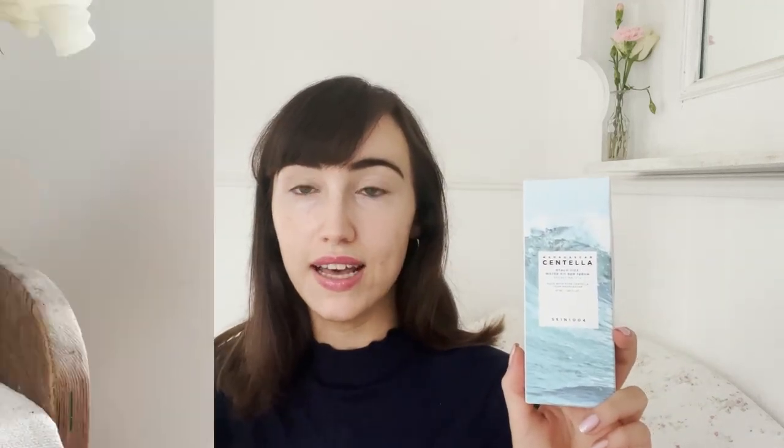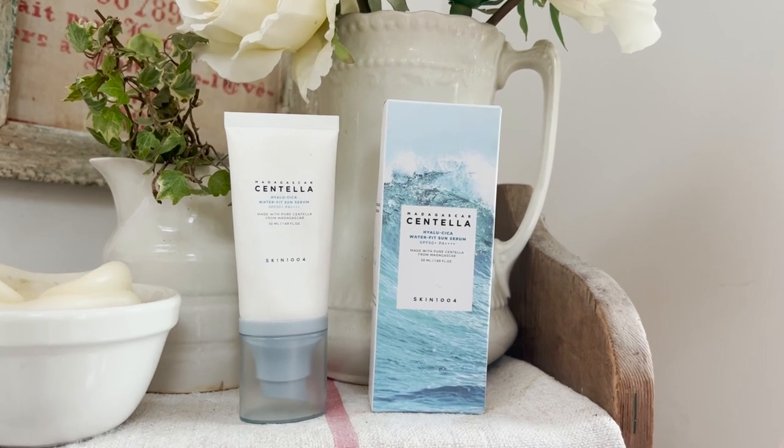I'm going to talk about the sunscreen SPF 50 in the next clip, before I put my makeup on — like the good old times doing little product reviews. This is the Skin 1004 Madagascar Centella Water Fit Sun Serum SPF 50. All of this range is vegan and cruelty-free. I put it back in the box — I think it's the unboxing that does something for me. I kind of knew what to expect because every single Korean sun cream SPF 50 I've tried just knocks it out of the park. I hadn't tried Skin 1004 before — not the catchiest name ever.